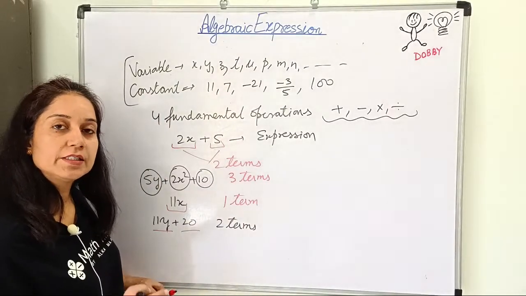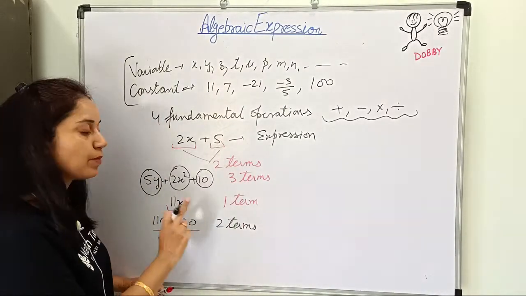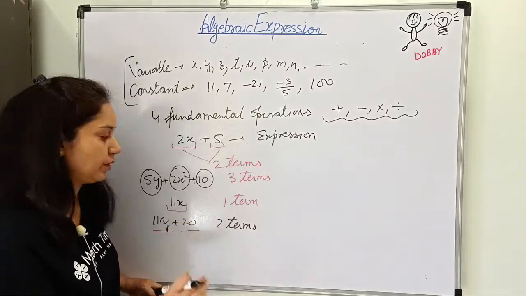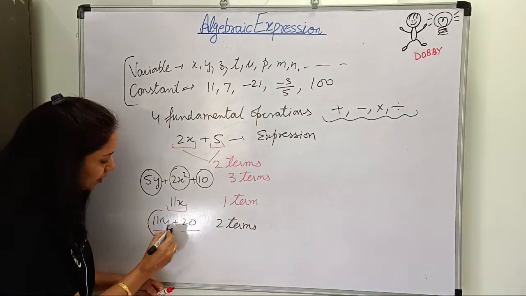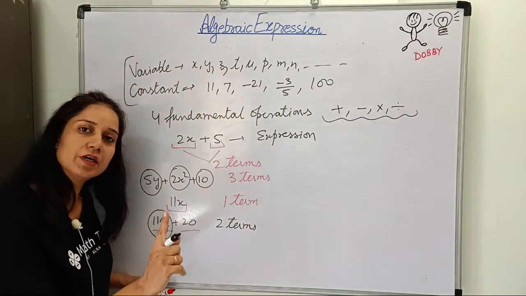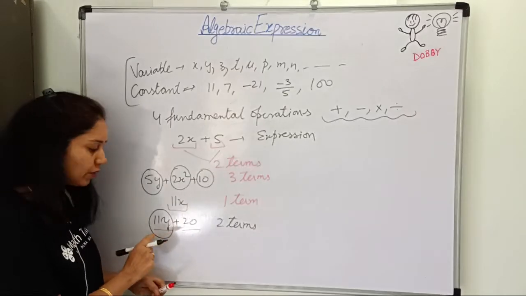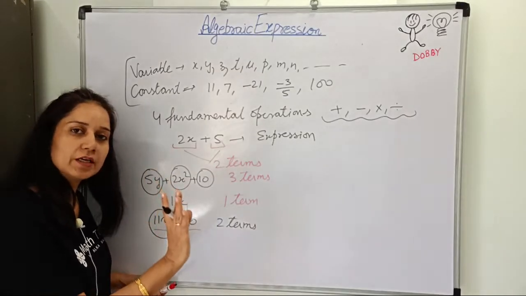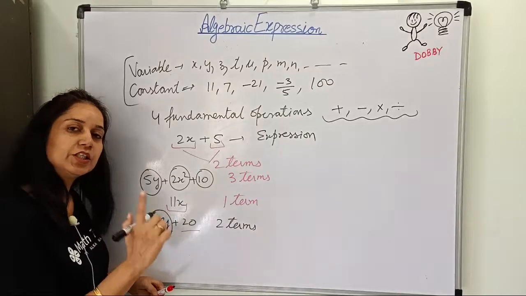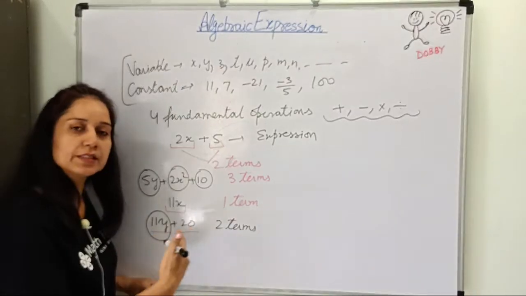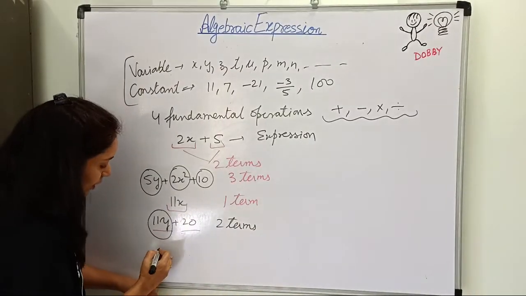So first understand what the terms are. Plus minus sign separates the terms. जो multiplication में है that is one combined. 11y is one term. आप उसको अलग नहीं करोगे कि 11 एक term हो गया और y अलग term हो गया. No. Multiplication makes one term. Plus minus sign separates the terms. एक और देखो.